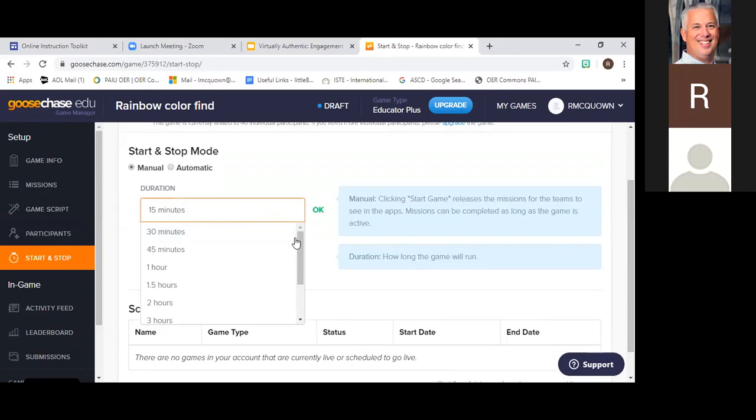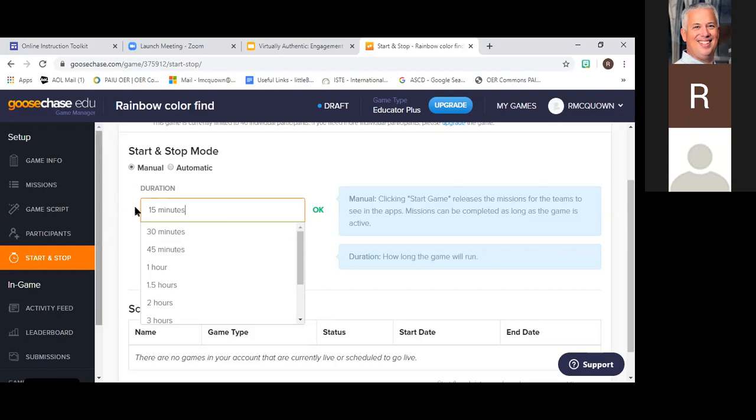And I was talking to one teacher, she was going to do this, and she said, I think I'm going to assign it on Monday and give them till Wednesday to get it done. That's a fair amount of time, and that will probably be a 10 to 15 question one because it gives them plenty of time to do that. But I did it at one school. She was going to use it as a March Madness thing, and she had it on for 15 days. So it's really up to you and how you want to use this and what you want to use it for, your start and stop mode.